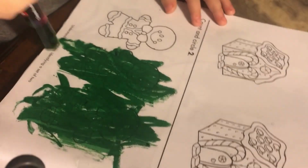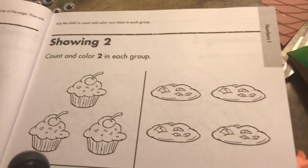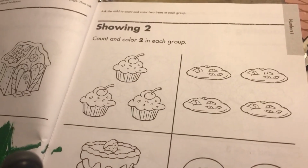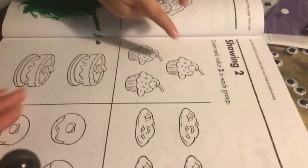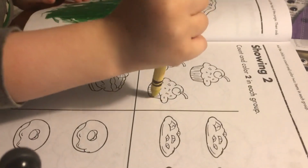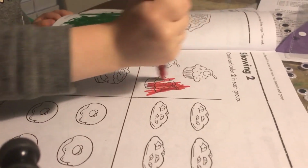So you're supposed to just circle them down there, but he likes the color, so I'll let him color. Okay, and this last one it says, ask the child to count and color 2 items in each group. So we're going to count and color each one, okay? Okay, James, can you count 2 cupcakes? 1, 2 cupcakes. And can you color those? I got him a lighter color so you can see. Okay, got a red marker, so you're going to color 2 cupcakes.